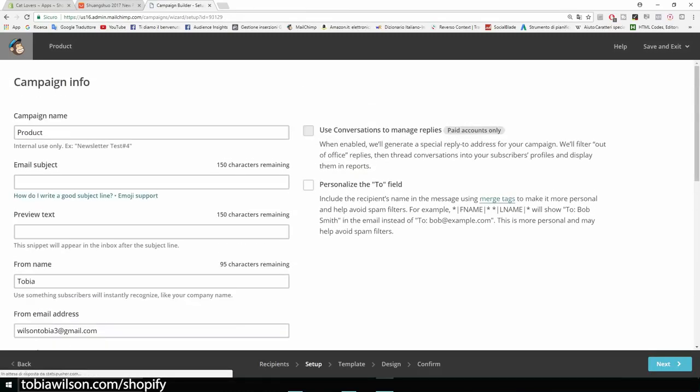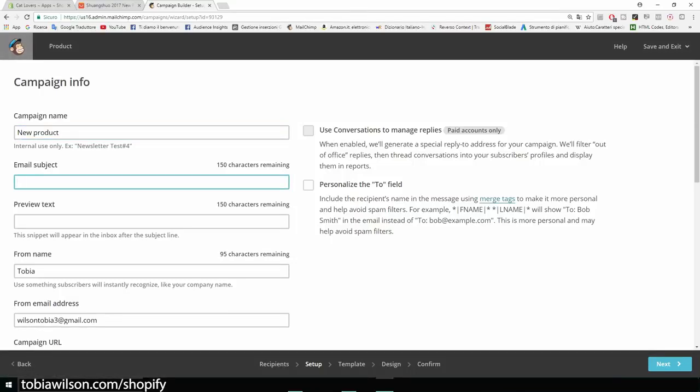Here you can choose the campaign name. It's only for internal use, so whatever, new product. The email subject is really important to get people to click on your email. So make sure to make the email subject very interesting.